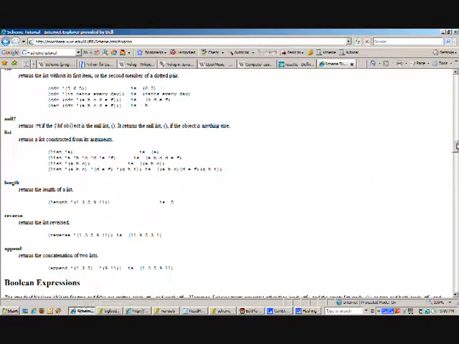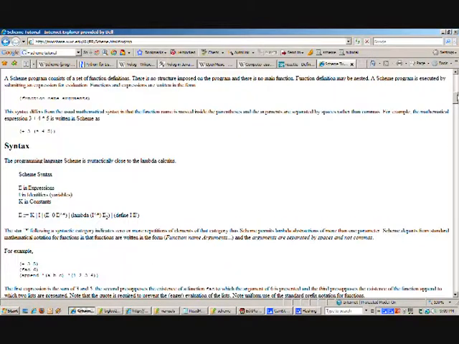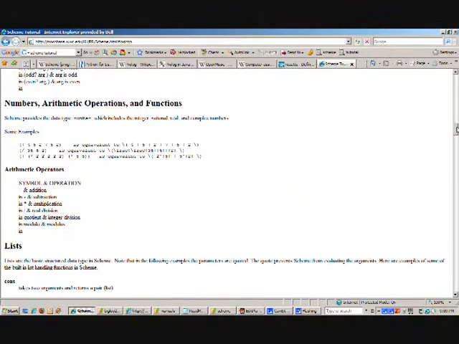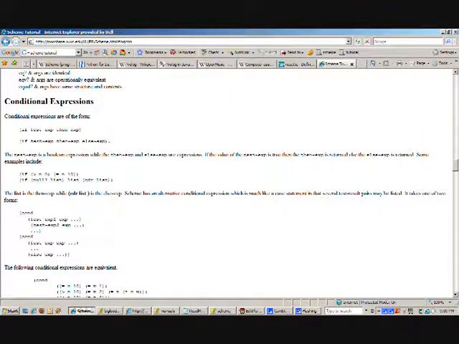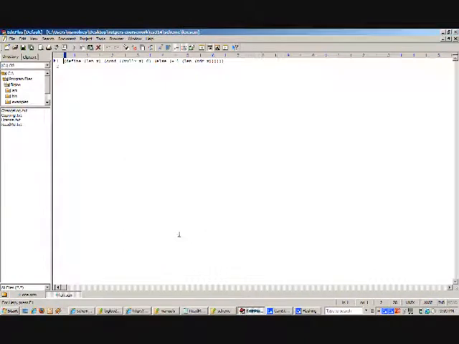And so let me give you an example of what you're able to do with Scheme. Let's take a look at a couple sample programs. This first one, length, is actually another implementation of the built-in function, but it gives you a good idea of what exactly can be done. So we're defining a new function called len, right?